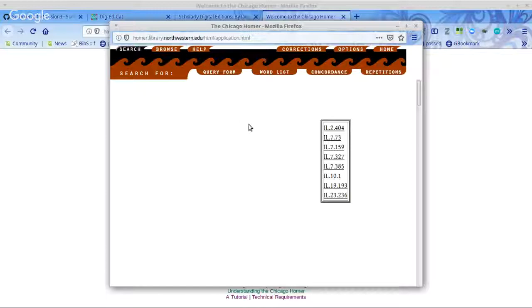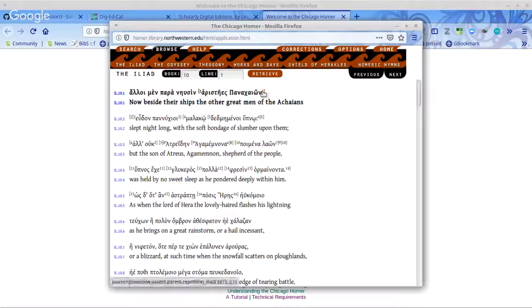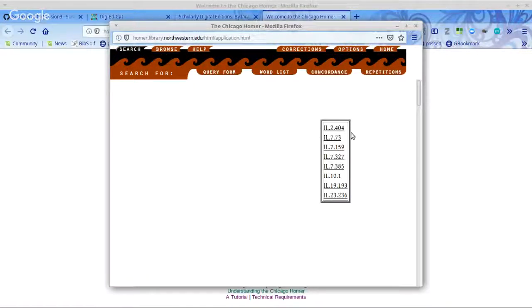So if we click on this, Other places where it's used. We should be seeing this, but for some reason it doesn't show here at the moment. But we are looking at a Homeric formula. So I will just try to see. No, okay, we are seeing all the places where the same expression appears in the Homeric verse. So this was the important discovery by Milman Parry, that we can think about Homeric formula in a systematic way, and that this is an aspect of Homer as an oral poet that we can explore quite easily here.